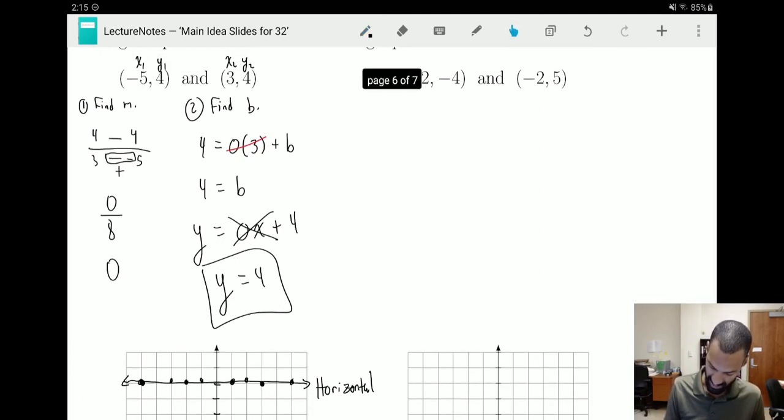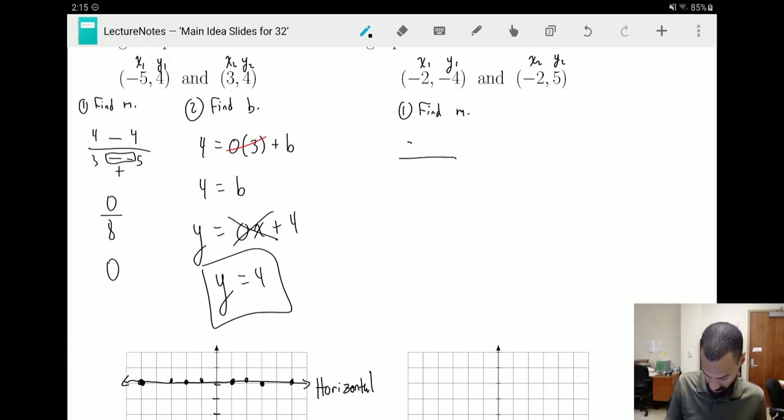All right, let's say we have, again, our first x, our first y, our second x, and our second y. If I try to find m, I would have to do y2 minus y1 over x2 minus x1. Subtract a negative is plus, subtract a negative is plus. We end up with 5 plus 4, which is 9, over negative 2 plus 2, which is 0. Okay, we can't divide by 0. If you try that in the calculator, you get an error message. The common mistake people will make is to say that it's 0, but that's not true. The answer is undefined.